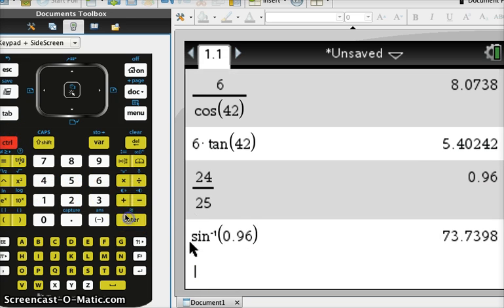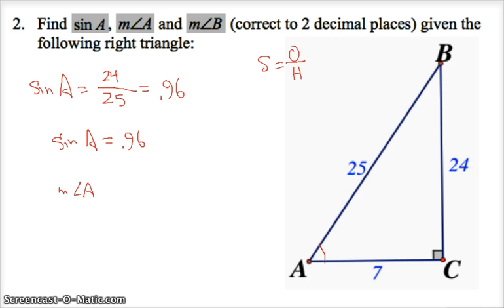And again, I'm going to do approximate answer. And this does exactly what we need it to here. This tells us if we know what the sine is, it tells us what the angle size is in degrees, 73.74. So if we know what a trig function comes out to be, it will tell us what the angle should actually be. So this is 73 degrees. Great. Find measure of angle B.